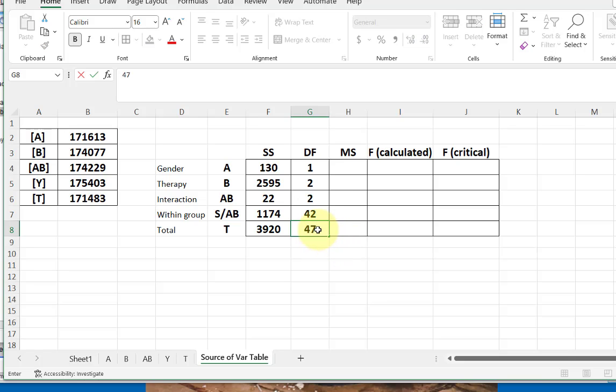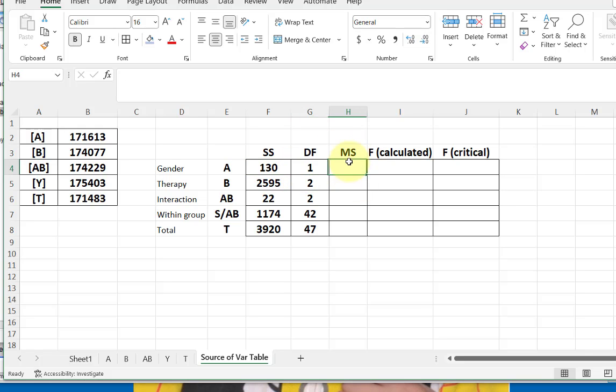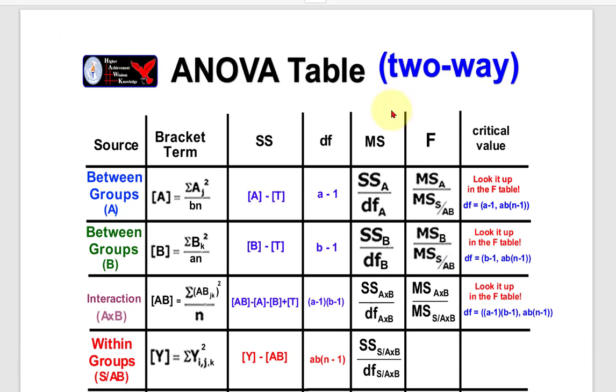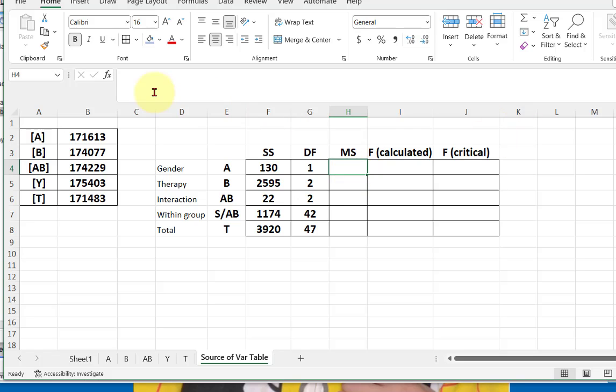Okay, here comes the fun spot. So the mean square is simply this divided by that. Right? So again, going back, we've got mean squares is simply the sum of squares divided by the degrees of freedom. So now we do that. Now we go equals mean squares divided by the one next to it, degrees of freedom, equals, and we can go all the way down here.